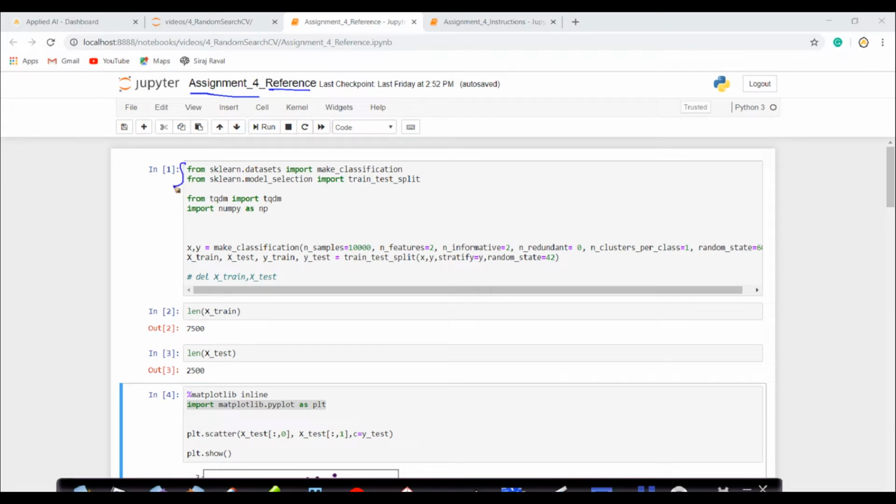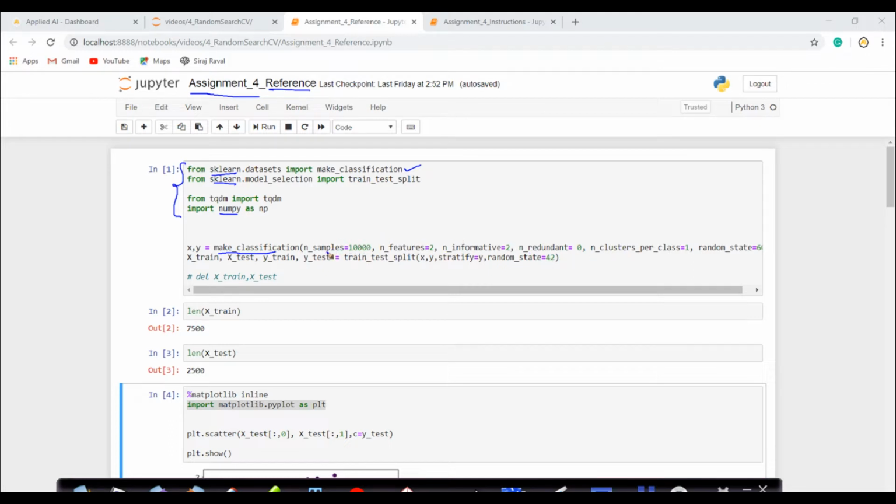As a first step here, we are importing some of the dependencies, mainly from scikit-learn and NumPy, that we are going to use throughout this notebook. And after importing the dependencies, now we are making our own classification dataset using make_classification that we are importing here from scikit-learn. So basically, using make_classification, you can create any n-class classification dataset for your task by initializing some of the parameters as shown here.